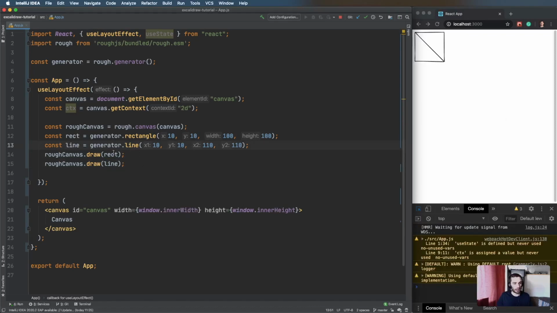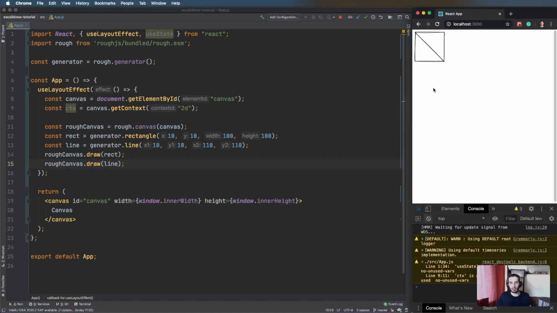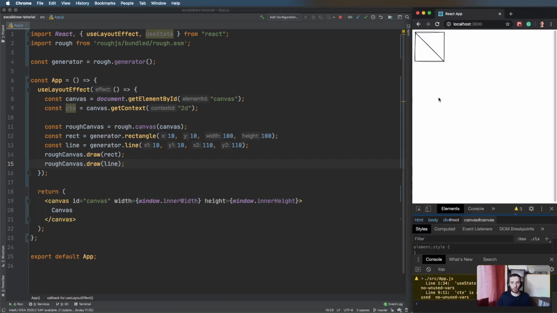Cool, so that's fine. So we've got the line and rectangle, but we don't want them to appear there from the start. We want to draw them instead, right? So what does that mean? We need to basically track the mouse events, the mouse movements, right? So when we click, let's start with the line, right? When we click, we want to create this line, and the X and Y are going to be at the point of the cursor. So let's say here, if I click down, that's going to be 10, 10. And actually the end coordinates, X2 and Y2, are also going to be 10, 10, right? And then as I'm moving my mouse and I'm still clicked down, the X2 and Y2 are going to be moving with me, right?